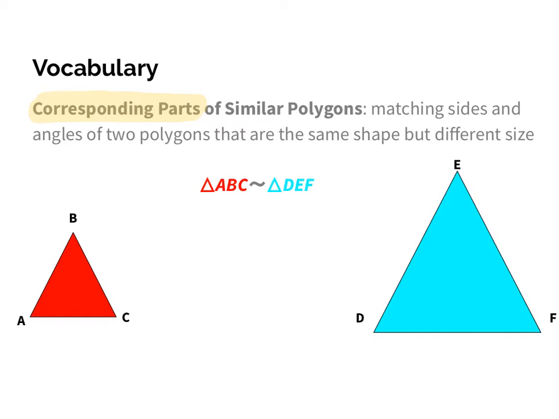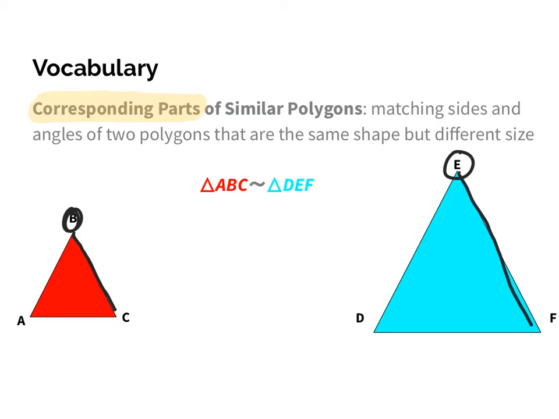So for example, if I were to look at angle B, angle B being the top of that triangle, I know just by the look of this that this is going to correspond to angle E. And same thing with side length. Let's say I have B to C. Well, that's going to correspond to E to F. So the angles and sides, we're going to try and match up what things are corresponding. Now, it's nice and easy in this diagram because those two shapes are kind of the same orientation. They're both upright. So what if they're not? What if the one's kind of sideways? How do we figure this out?